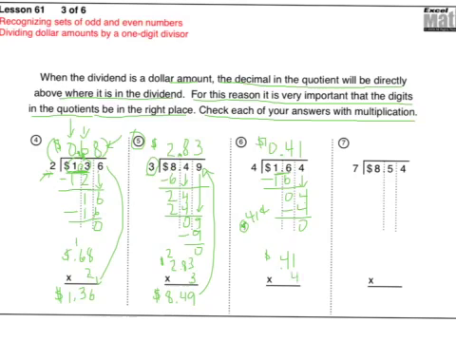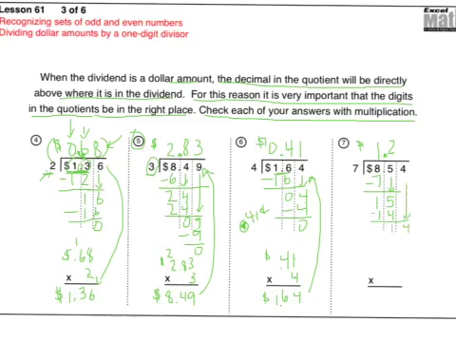You should have already done number 7. 7 goes, let's get the decimal point up here. Dollar sign. 7 goes into 8 one time. 1 times 7 is 7. Subtract and get 1. Bring the 5 down to join with that 1 or $1, 50 cents. $1.50, we've got 15 here. 15 divided by 7 obviously goes in 2 times because 2 times 7 is 14. Subtract and get 1, and then bring our last digit down.